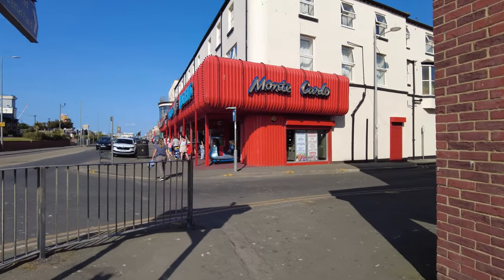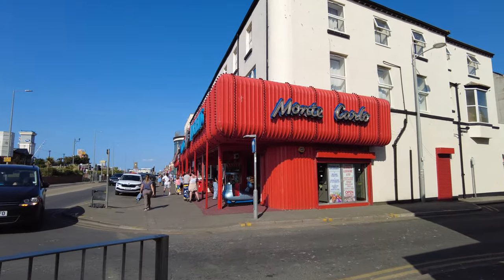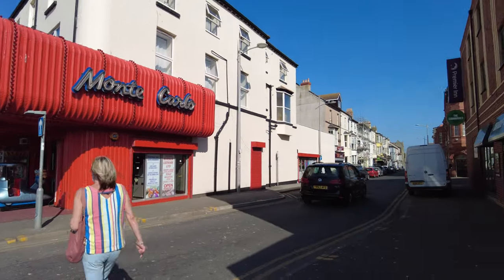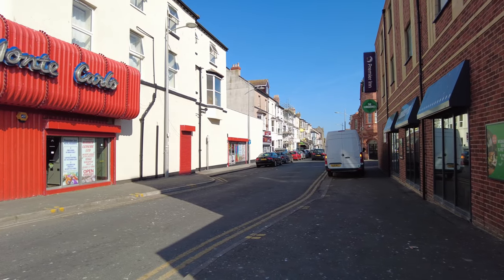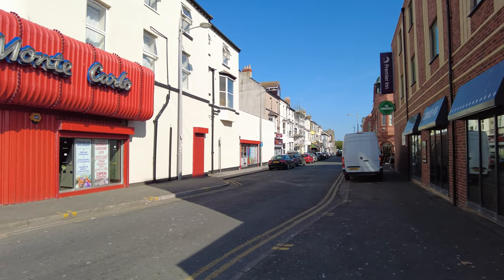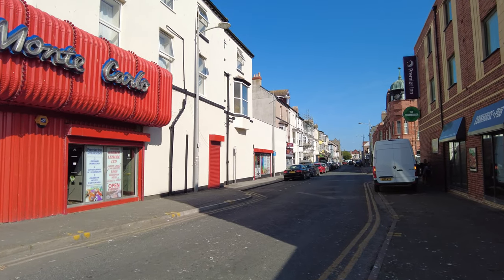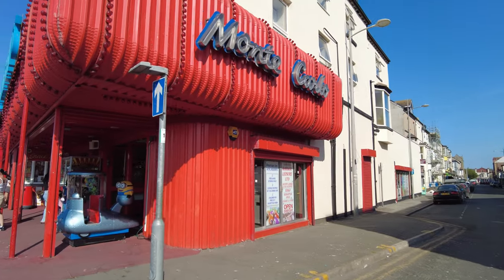And just there, Wednesday night pie night, $8.99. As we carry on down here, we've got the Monte Carlo. Oh, and I'm sure down the back it used to be a chip shop. I could be wrong. It's now a local shop. It must be like one of the Marcels or different things, like a spar shop type thing. But if you tell me, I'm sure there's a chippy around the back. It could be a different street.